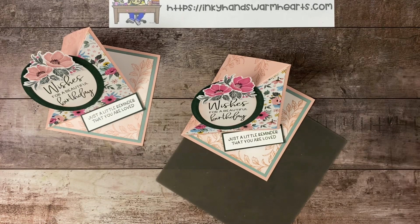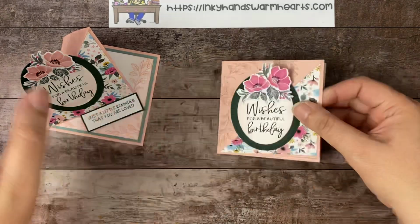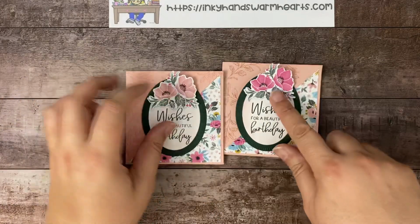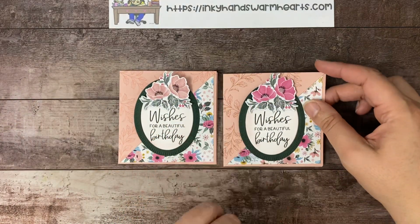There is my Twisted Easel card. I hope that you enjoyed watching. This one has the lighter pink flower, the darker pink flower, which goes good with the more ink, I think.